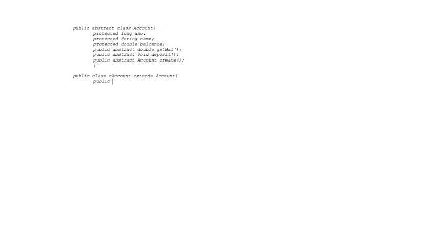We have public C account. C account is the constructor method. There we have to pass the parameters: long account number A, string S, double B, balance.